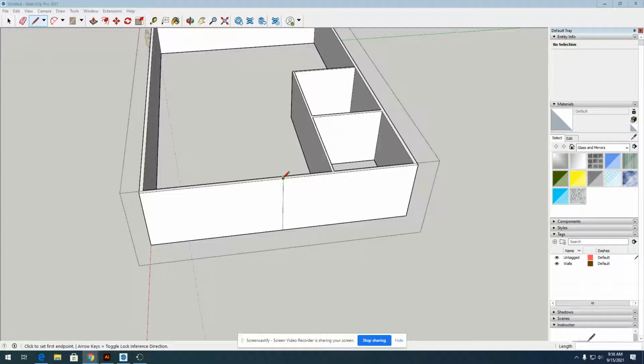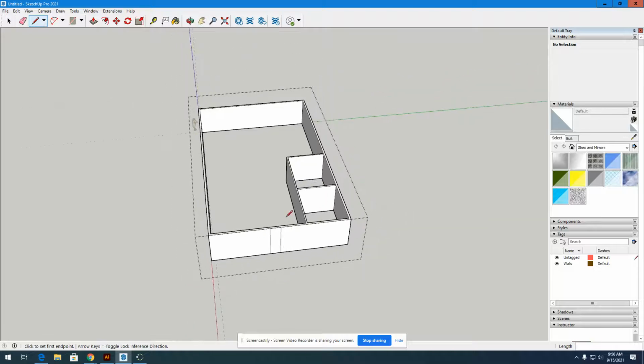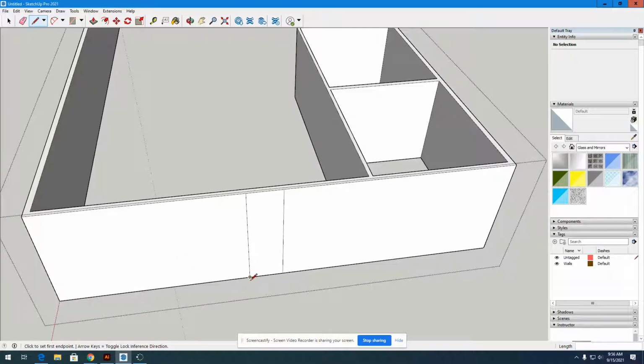Okay, once we have this point, we're going to go over 3 feet. This just means that our door is 3 feet wide. So from that point, I'm going to go over 3 feet and then look for the endpoint. Remember to stay on our blue axis because up and down is blue. Now our front door is going to be 8 feet, so from this bottom point, I want to go up 8 feet. Click enter, look for that endpoint, select, and then click at that endpoint.